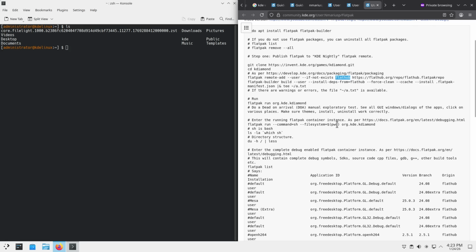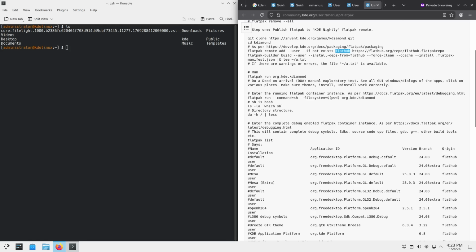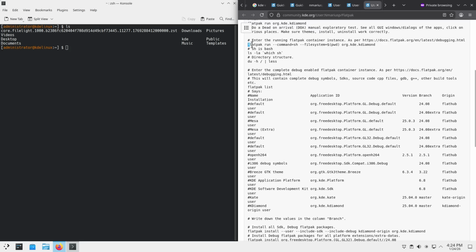I can enter a container. Okay, and this is org.kde.filelight.